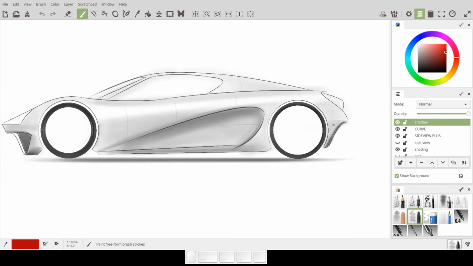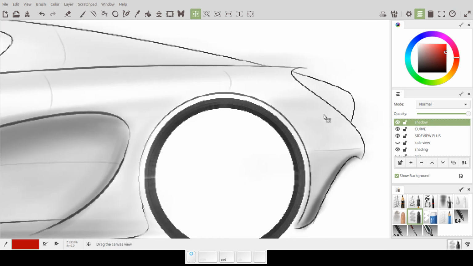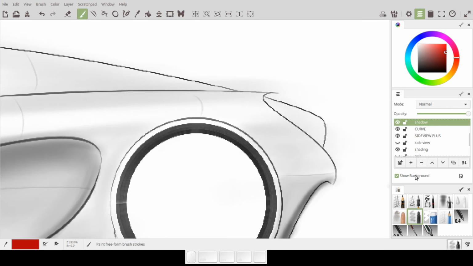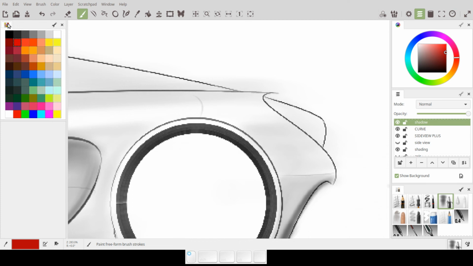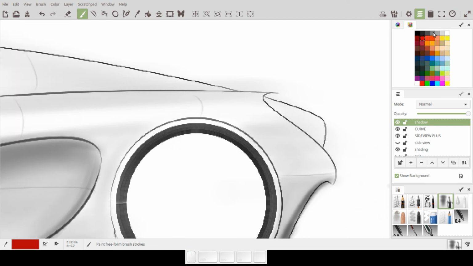So let's start with the back here, and go ahead and take the airbrush and go with the color palette. I'm gonna put this there.